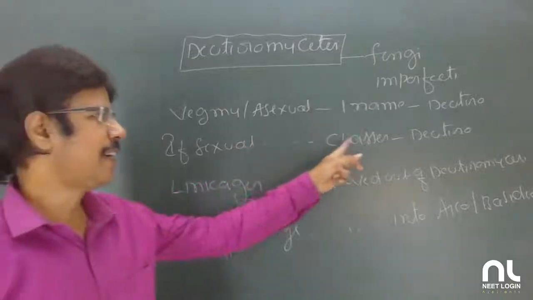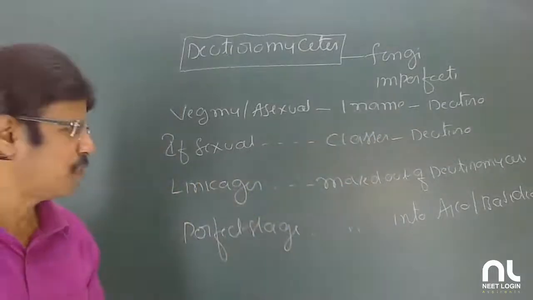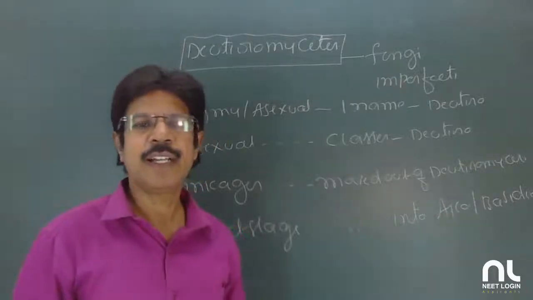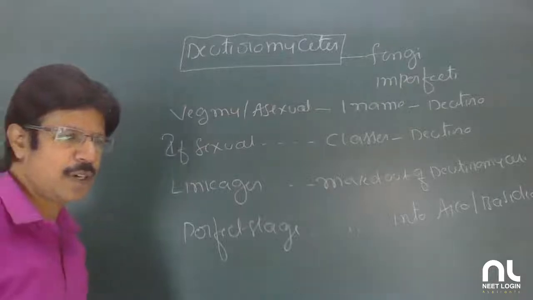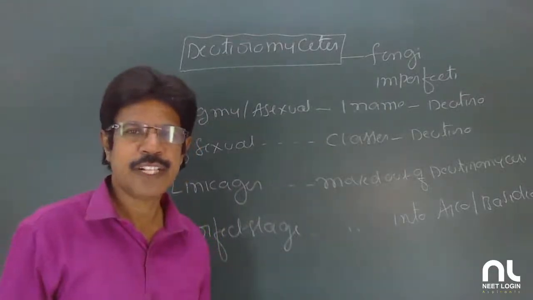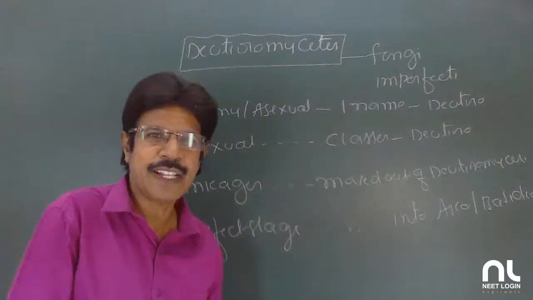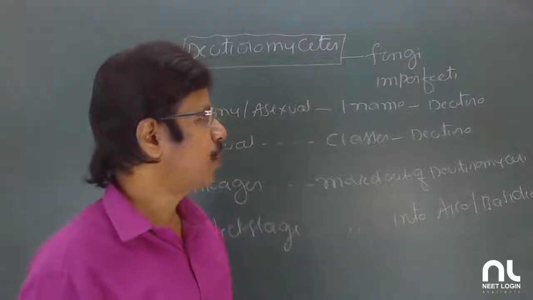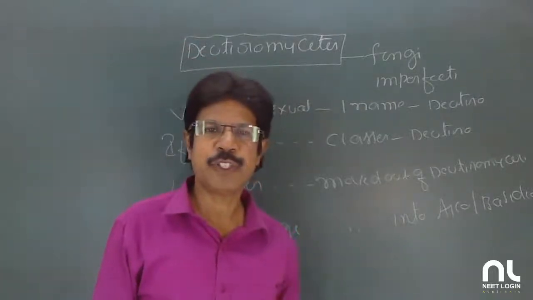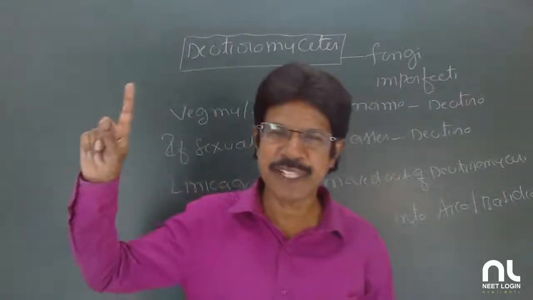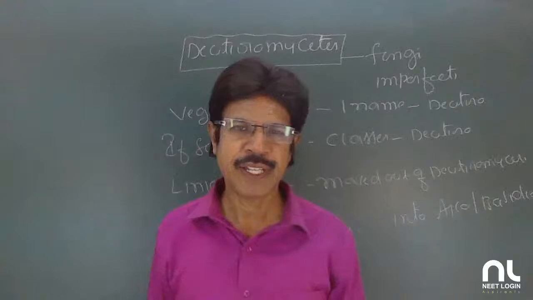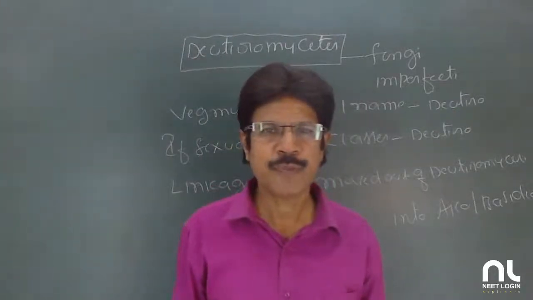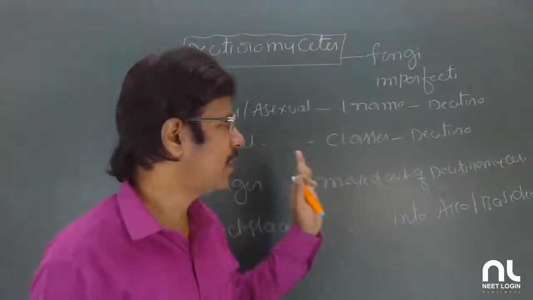If the sexual stage is discovered, it is placed in the right class, and if linkages are established, it is moved out of Deuteromycetes, and if a perfect stage is discovered, it is moved into Asco and Basidiomycetes. In this example, Alternaria and Curvularia, as well as Trichoderma in Deuteromycetes, help in mineral recycling. That is, the litter into humus, humus into minerals. Branched septate mycelium in Deuteromycetes. Phycomycetes, branched aseptate multinucleate. Ascomycetes, binucleate. Basidiomycetes, binucleate, which is septate. Deuteromycetes, uninucleate and septate. So sexual reproduction is not discovered and is absent in Deuteromycetes.